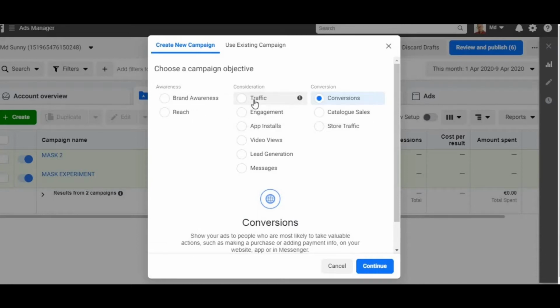Brand awareness and all the other traffic ad options you can see here are really cool for building up brand identity with your audience and getting data. If you are giving them a free ebook, you should run those traffic ads. Now let's start with the conversion ads, and we select conversion and hit continue.